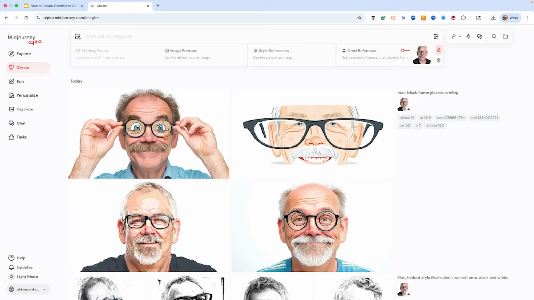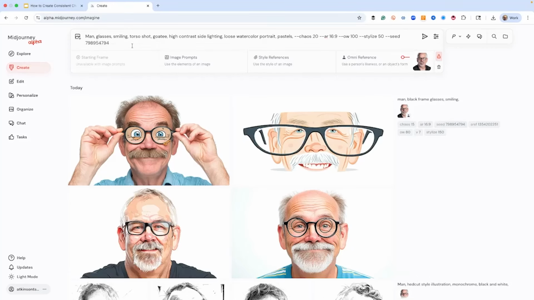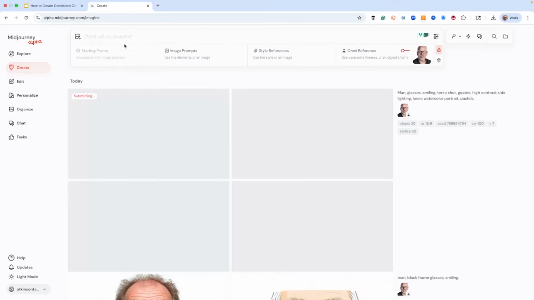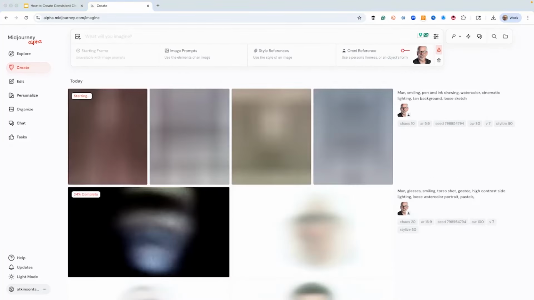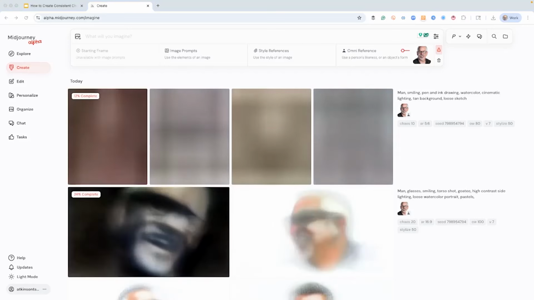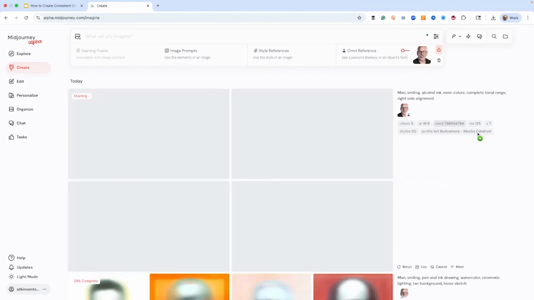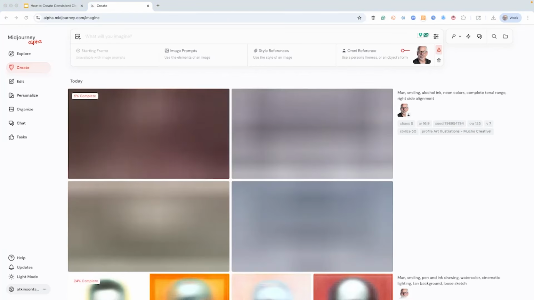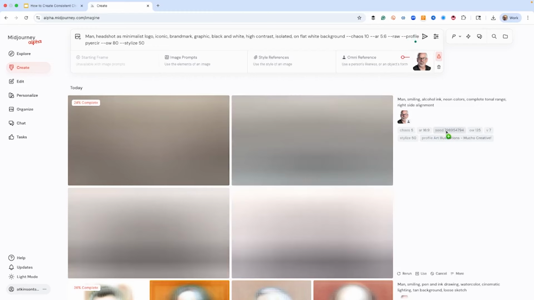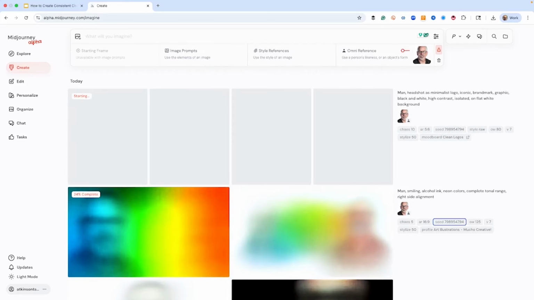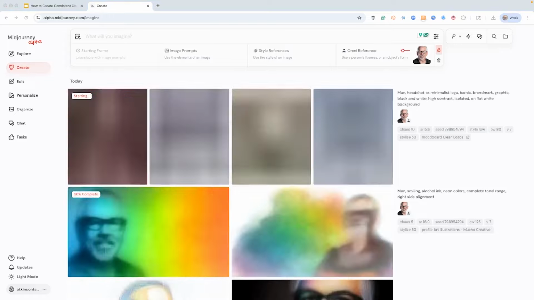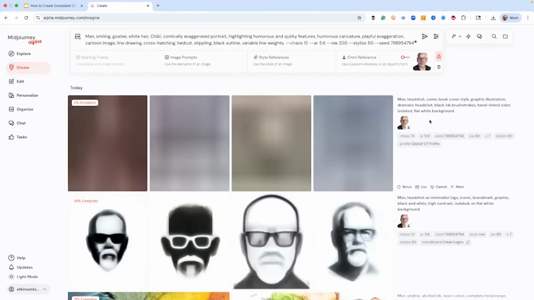So I've got a bunch of other prompts I want to bang in here, right? And we're going to do the same thing. What I'm going to do is just load them in, then punch in the seed, and then hit go. I'm going to do all these at once, and then we're going to run through them all and find the ones that we like. Now what I'm doing is I'm using the seed, right? That's important for this process. Now remember, we're going to play with these later. Some of these have mood boards. We're doing a bunch of crazy stuff here. All right, that's the last one.